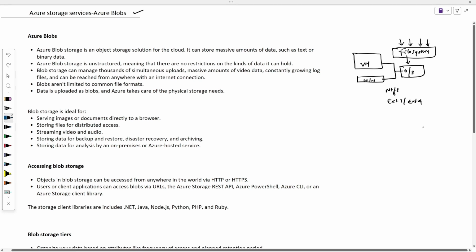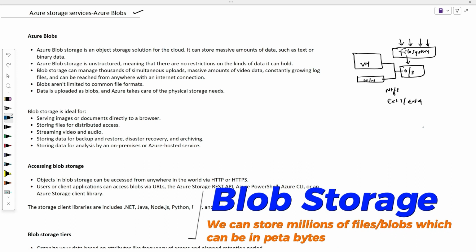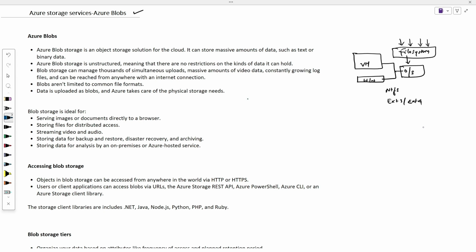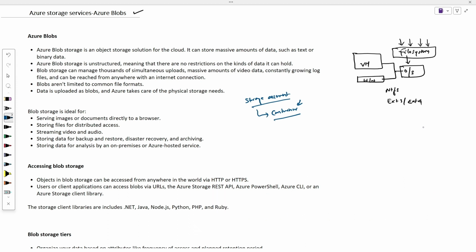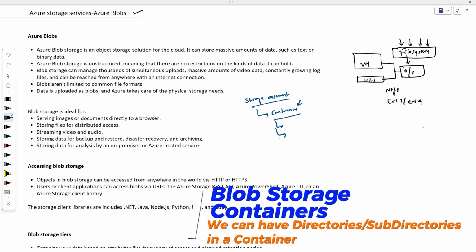So in Azure Storage, I need to select something called the Azure Blob Storage service. If I select Azure Blob Storage service, I can store a maximum amount of data, and this storage can store unstructured data. Basically, I need to create a storage account in the first place. Once I create the storage account, I also need to create something called a container. This container is similar to a Windows folder, but it is not a Windows folder. Once you create the container, you can store millions of objects within it.